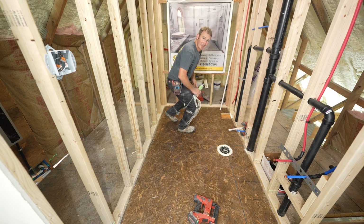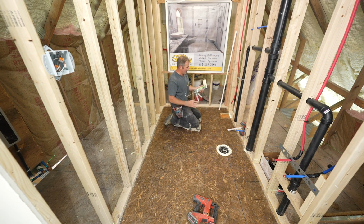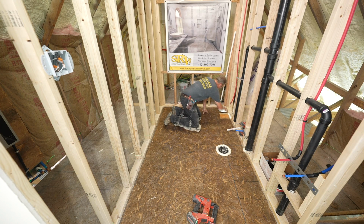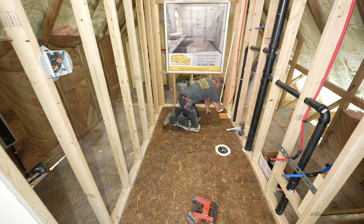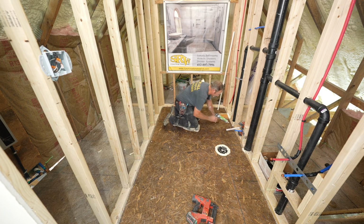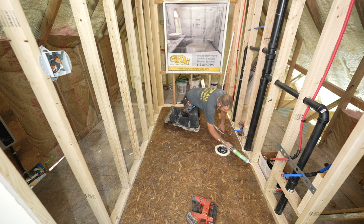Okay, so if there's one thing about floor leveler, you really have to make sure that you seal everything around the room. So I'm just going to use some acrylic caulk and go around all the seams at the base of the wall here and caulk this, because floor leveler loves to seep its way into everything. So just simply use some acrylic caulk to prevent that from happening.